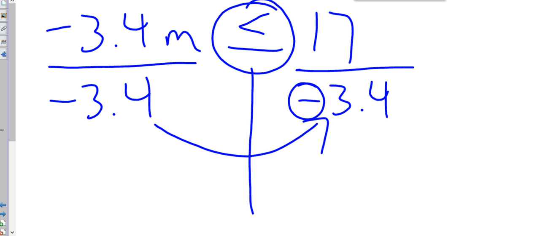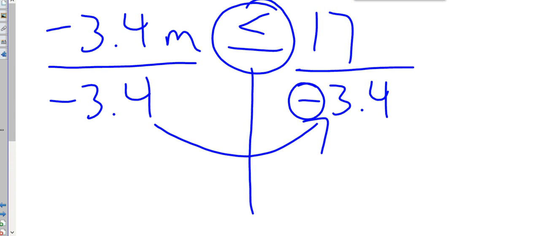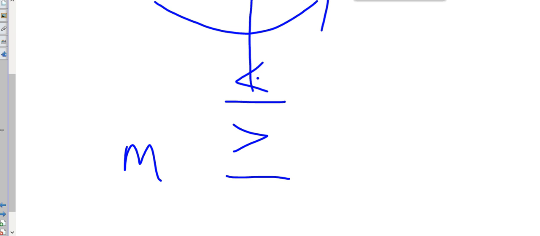And we just showed you why a second ago with that number line, because I plugged in negative 6 and I got a number that didn't work. But what we see happening is the instant we flip that sign, instead of it being less than or equal to, it becomes greater than or equal to, and then we write negative 5. We've already done that math. We've solved it. Once we flip that sign, and now we start plugging in numbers larger than negative 5, suddenly everything works out really, really nice.